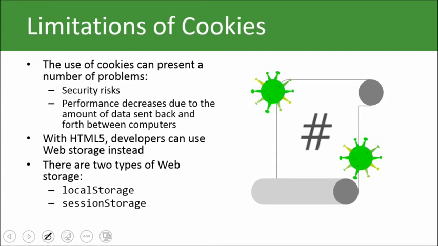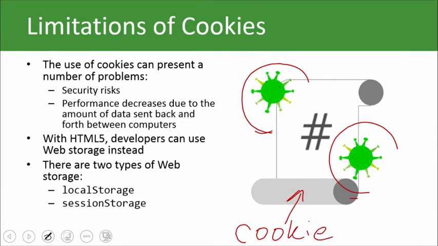Limitations of cookies. The use of cookies can present a number of problems. We've got different security risks that are posed to us. We've got some security risks right here. If you pretend that this is a cookie, that's actually an icon for a script file, but we'll call it a cookie right now. And also, performance can decrease for your web app due to the amount of data that's sent back and forth between computers because every time your user experience is going to be customized, we have to retrieve that cookie from the web server. With HTML5, we start to correct some of these issues, and we can actually use web storage instead. And there are two different types of web storage. There's local storage, and then there's session storage.